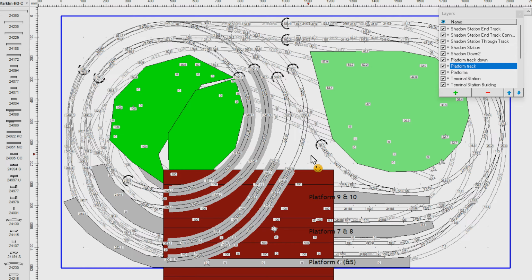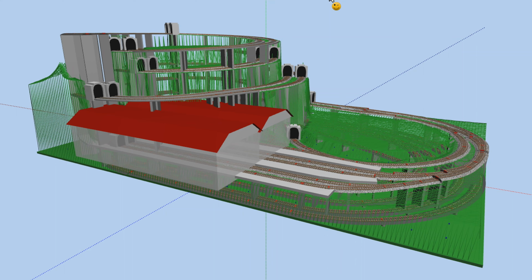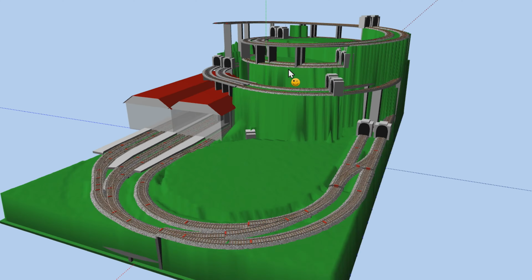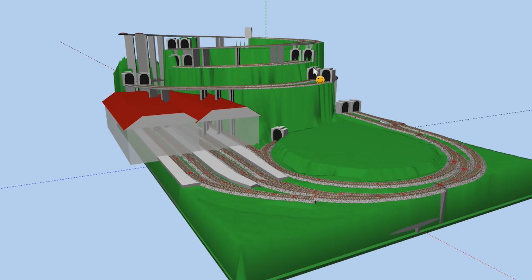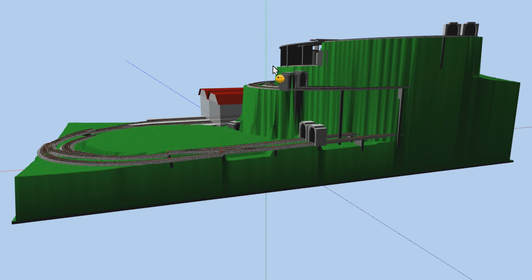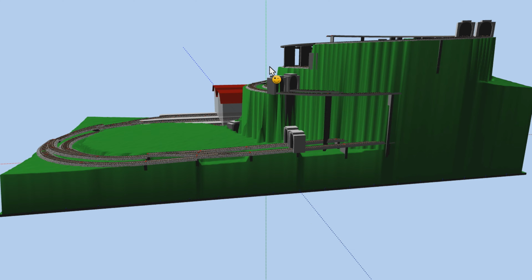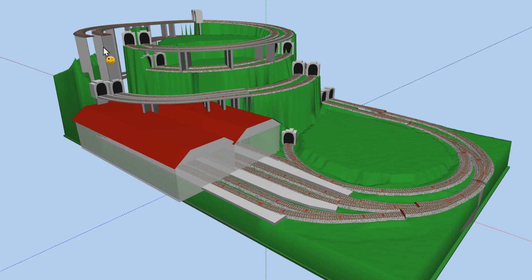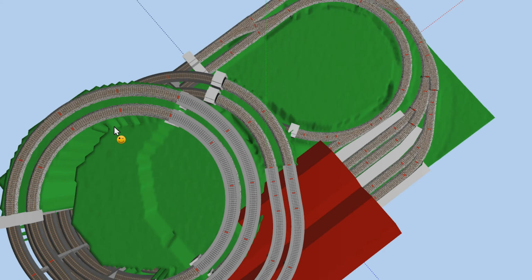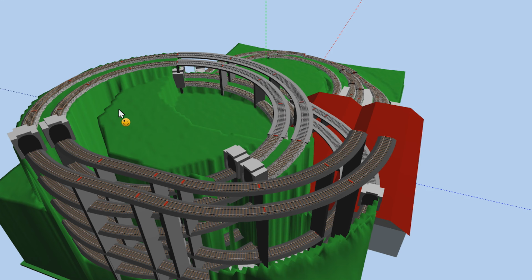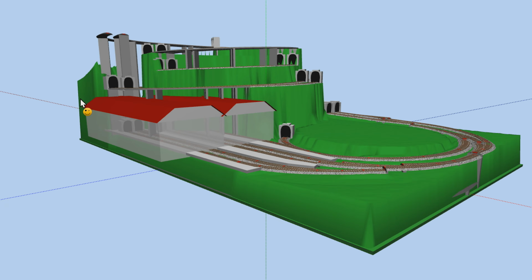Let's go into 3D mode to see it. So here we have the entire layer. I'm just going to turn it around a little. It's made such that you would mainly view it from this side, perhaps a little crooked like this. The idea is not to view it from this side. As you can see, it's less interesting over here, but you can look a little from the angle here. And then the end over here is up against the wall. Oops, so you see that is really not interesting at all to see from this angle.